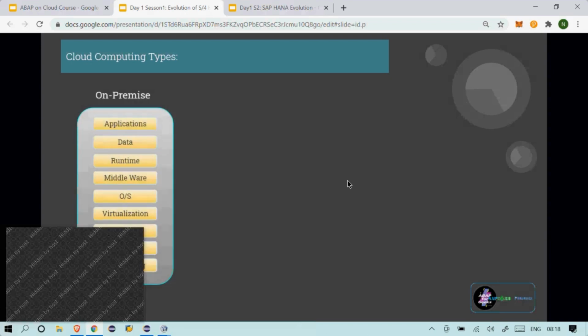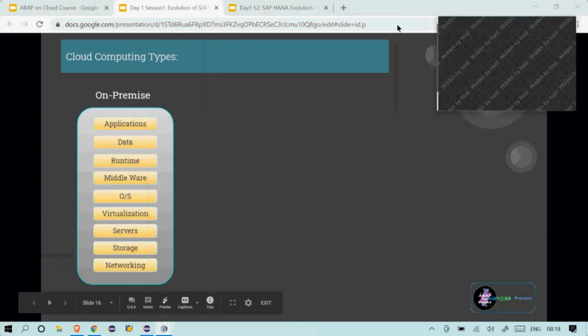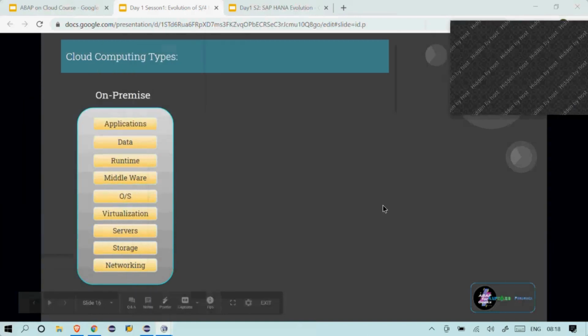I could have just simply given you the theoretical part: this is that, this is that. I didn't want to do that, so I went with different diagrams, slides, and images, so that it could be registered in your brain very comfortably. If you look at this on-premise system, whatever software, servers, and machines are required, everything will be in your premises.